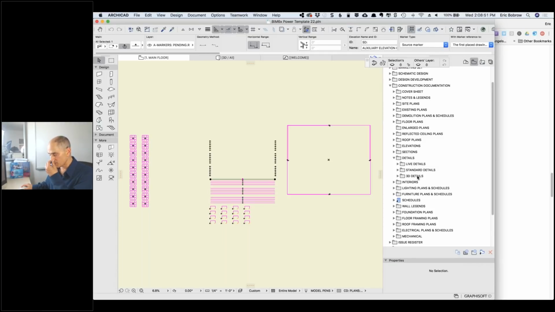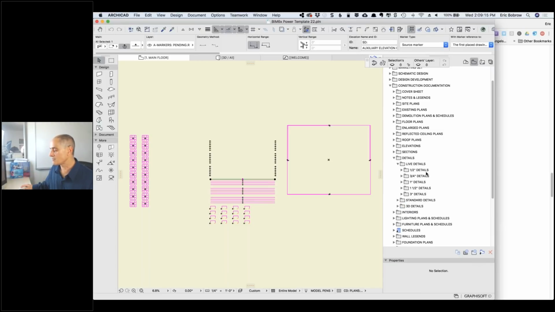I like that. So obviously some details literally are cut from the model, and in the general case, you're maintaining the detail consistent with the model and you're adding some annotation to it. Others are standard details that you may use in multiple projects. You import, or you actually have them live in your template, and others can be 3D views.